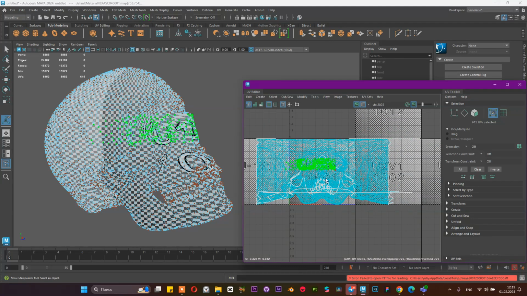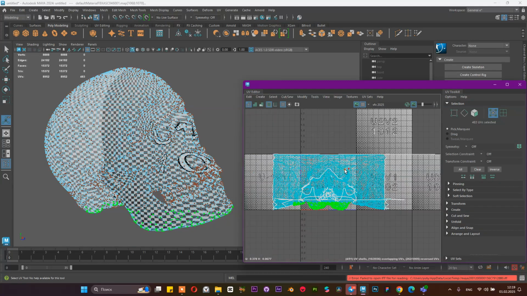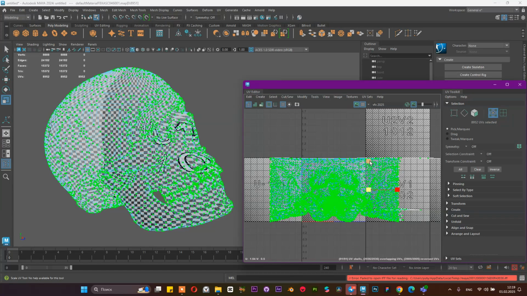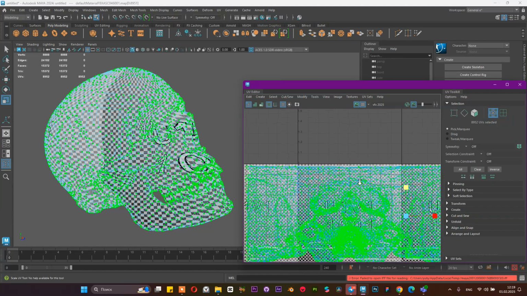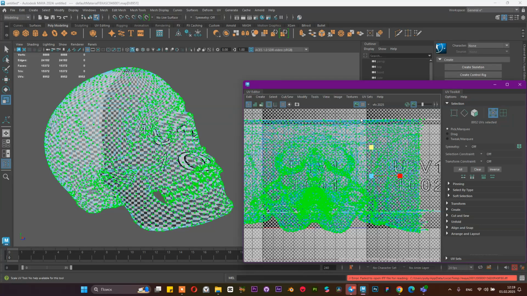And let's check the distribution of this object. Now it starts from bottom to top. And we can also squeeze these UVs a little bit to avoid going above the line, because if sometimes you go above the line, your disappearing object can do some weird stuff.